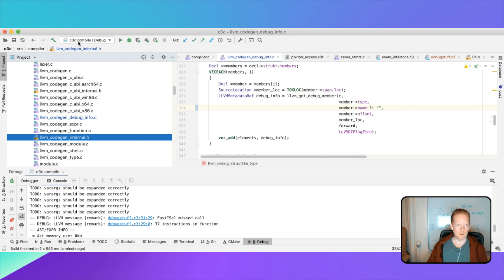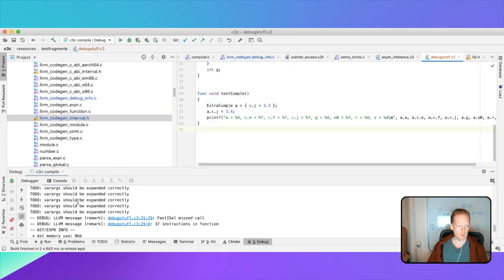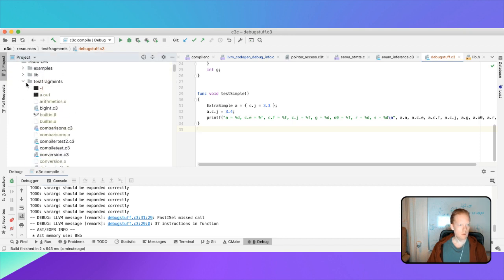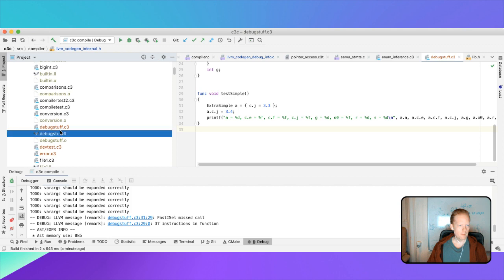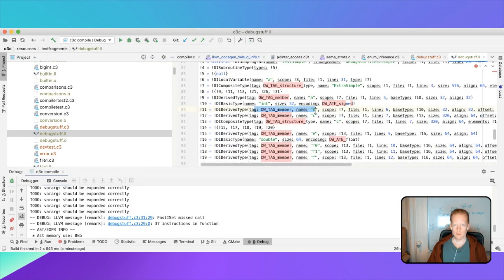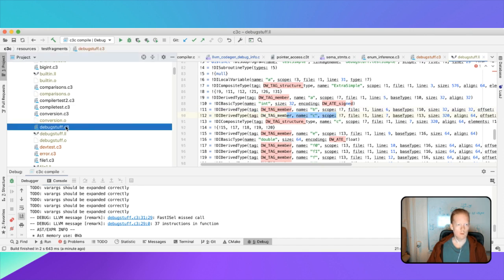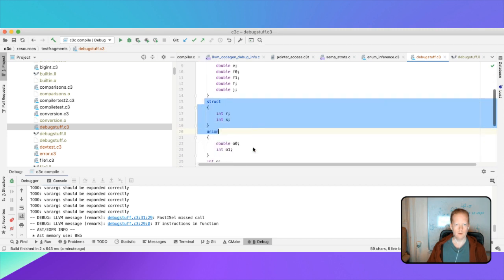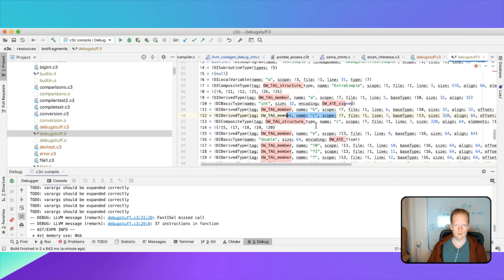Let's see what this one we produce here. So with the bug stuff, we have a file. I put somewhere test fragments here. Okay, so how does that look like? So we have that one, how does this code look? So we have the struct here, we have the RNS, right? So this is our anonymous stuff.